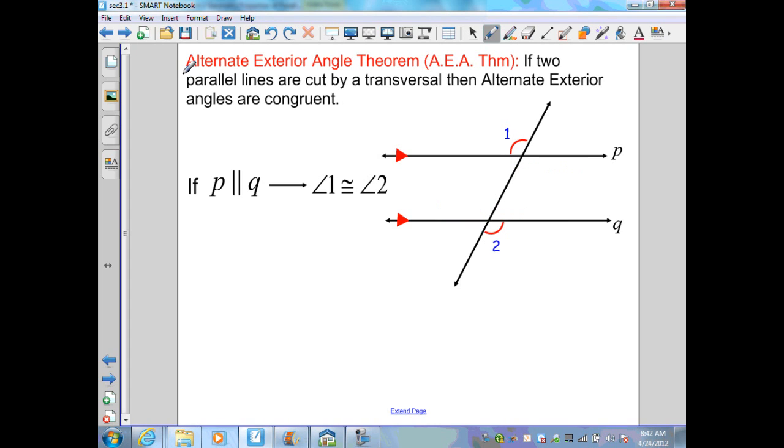On this slide, we have the alternate exterior angle theorem. If two parallel lines are cut by a transversal, then alternate exterior angles are congruent. Here in the diagram, I have two parallel lines being cut by a transversal. Angle 1 and 2 are a set of alternate exterior angles. And by this theorem, I know that they must be congruent when my two lines are parallel. Therefore, if I let angle 1 equal 120 degrees, I know that angle 2 is 120 degrees. Again, by a linear pair, I can find this angle, which I know would be 60 degrees. And its alternate exterior angle would be here. And I know that they would be congruent because of the alternate exterior angle theorem.